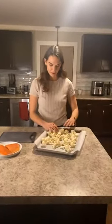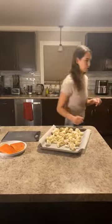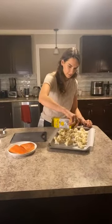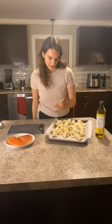And cauliflower, cutting it up doesn't take that much time, but it's already washed, in a bag, ready to go. And then from here, I just put it in the oven. I'm gonna do a little bit of olive oil just for now, because I really just want to get it in there so that it starts cooking, even though, like I said, I would still eat it raw, but we're not gonna do that today.